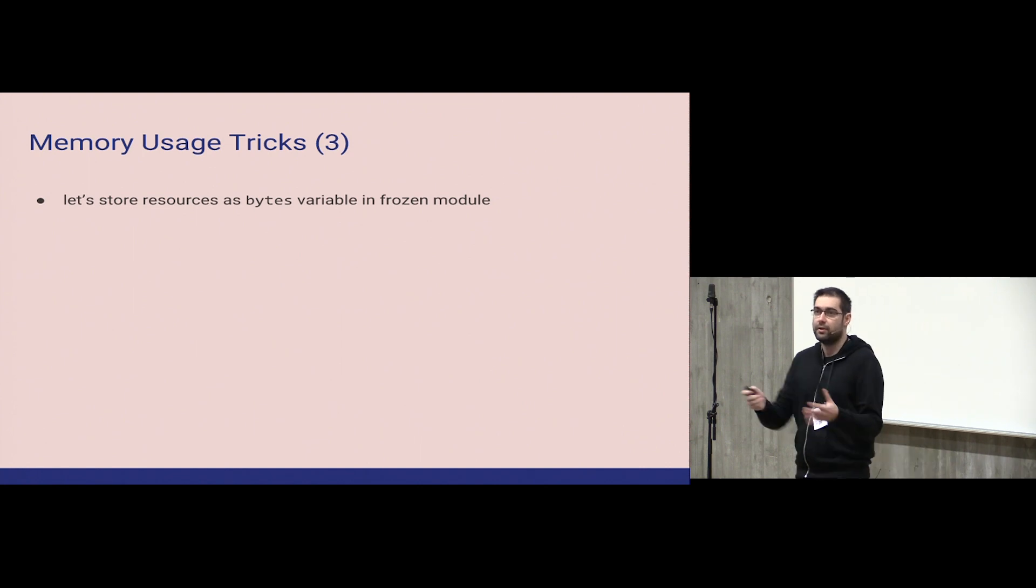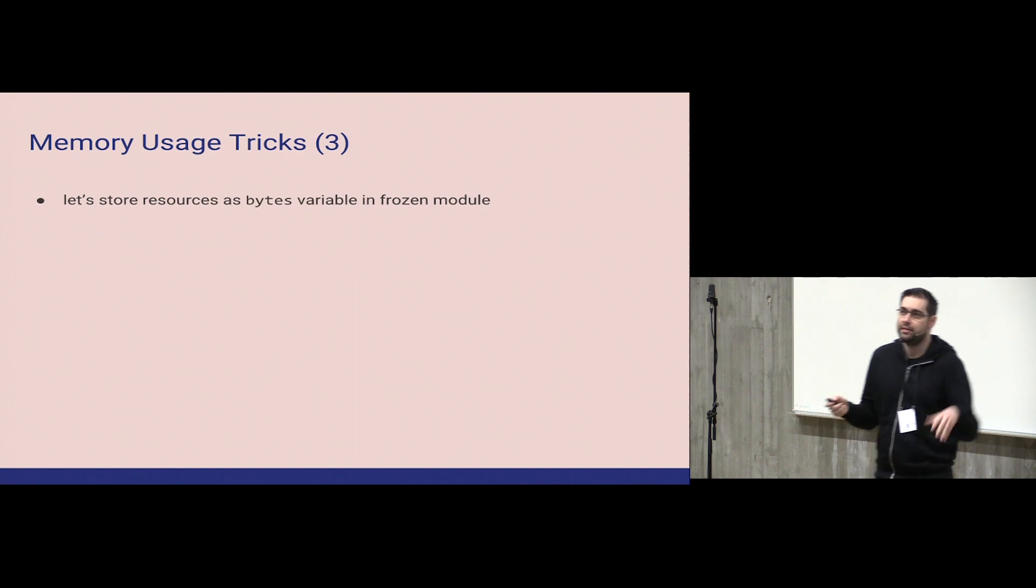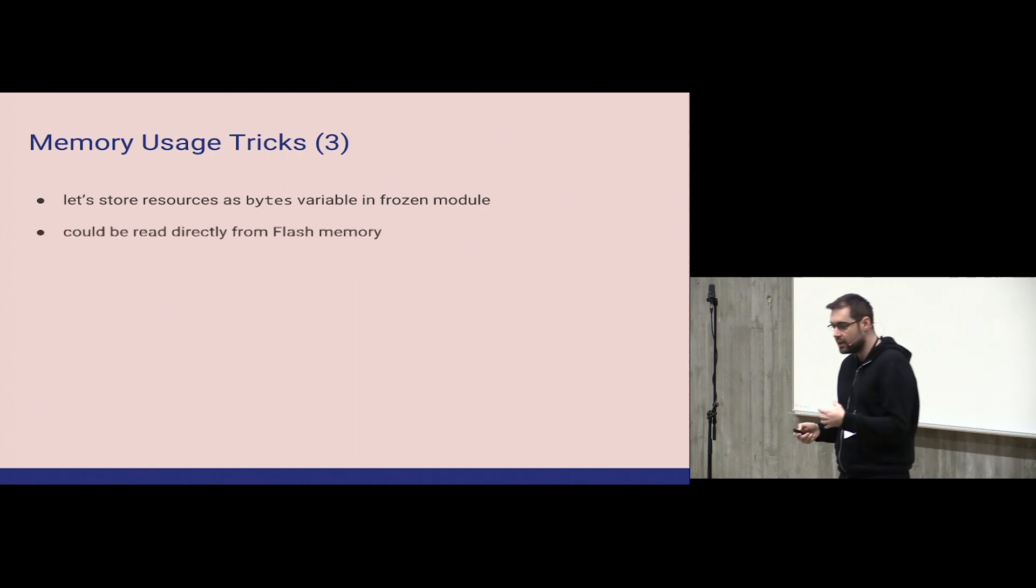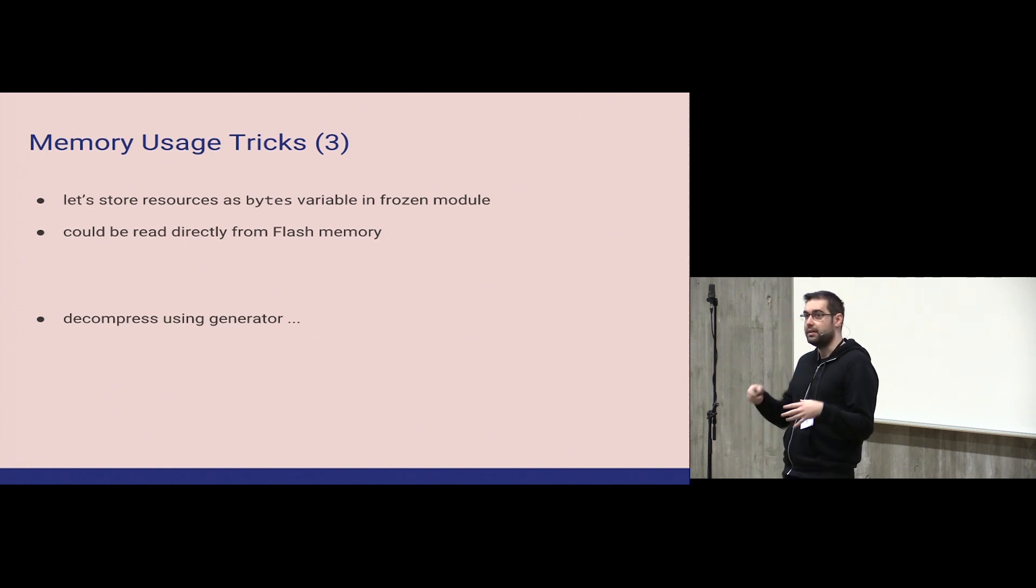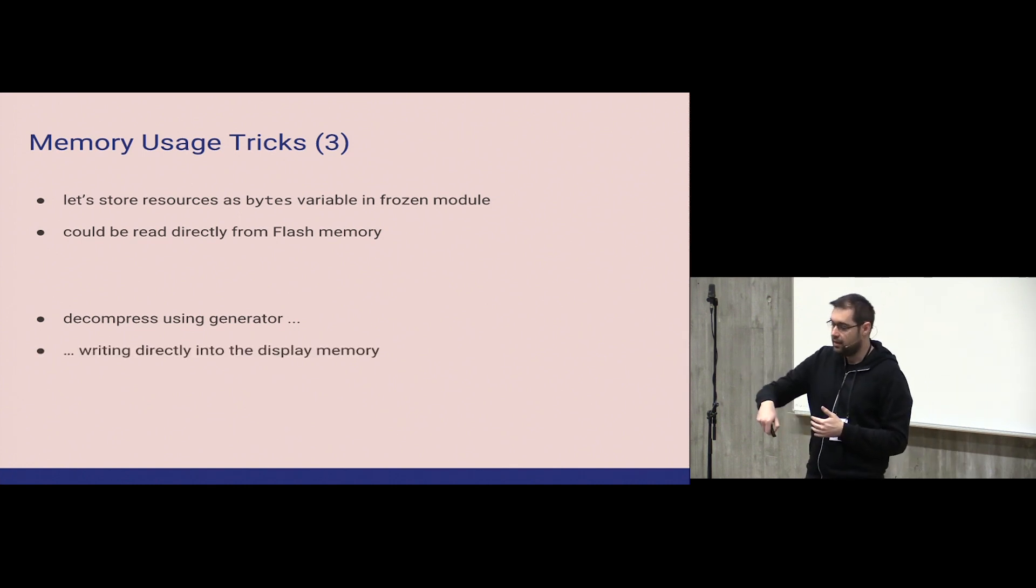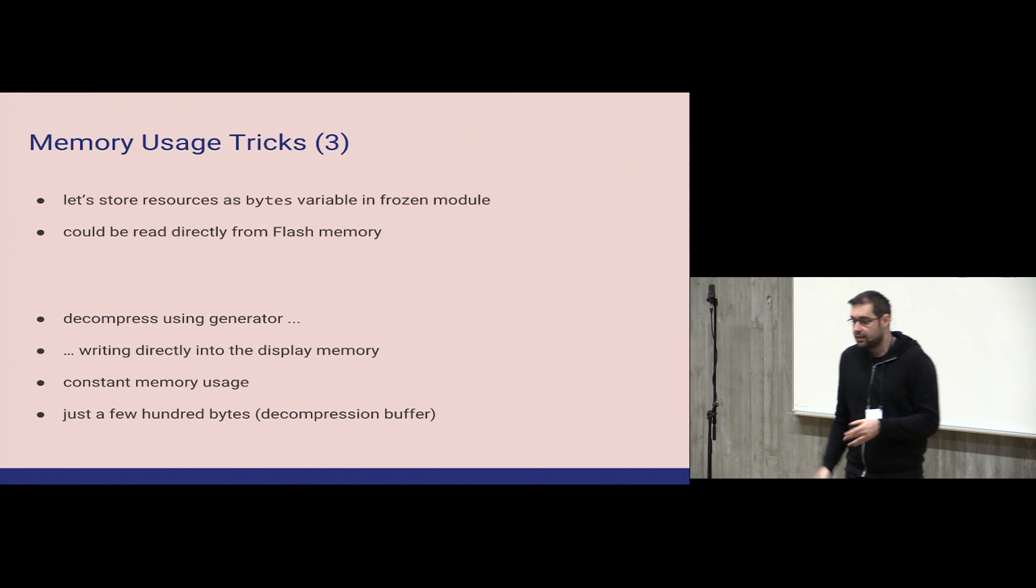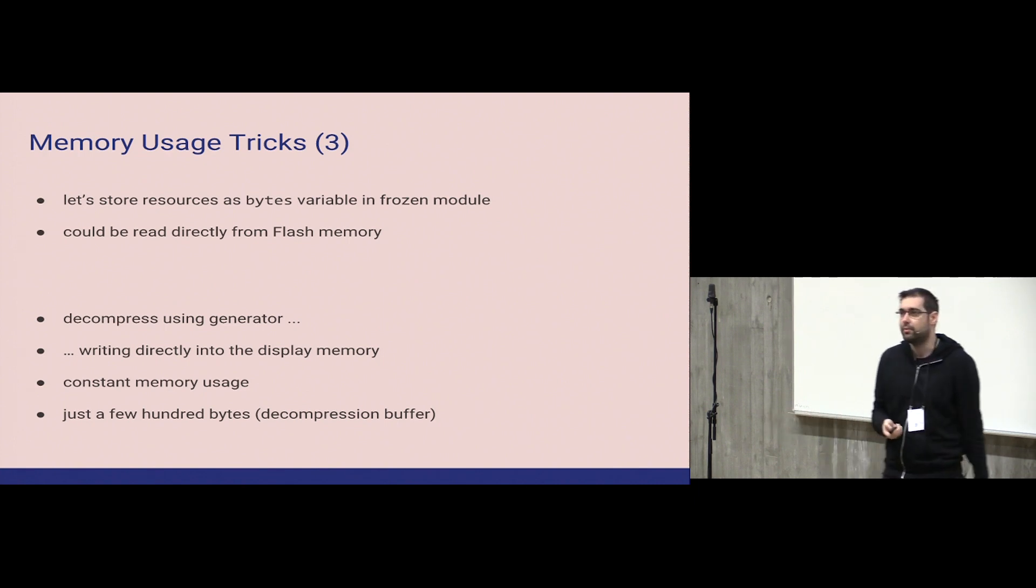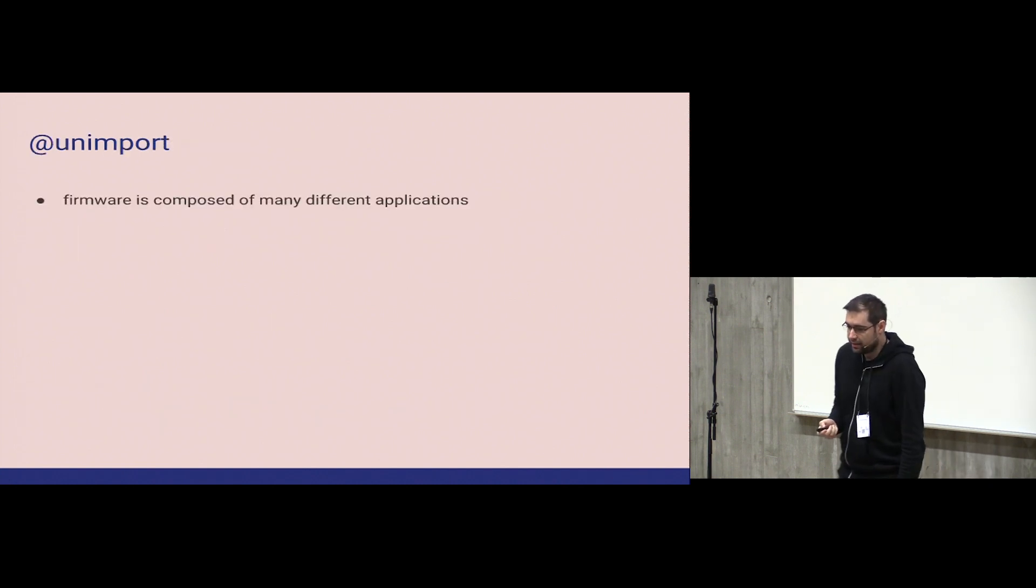So I just upload this file onto the SD card and let's display it on display. Let's import a MicroPython port of zlib library. Let's open the file. Let's uncompress it. And we have memory allocation error. Why? Because the first line with the data equals something, it consumed 60 kilobytes of memory. And then the output consumed another 115 kilobytes of memory, and we simply don't have this much. So what do we do? Let's store the image resource as bytes variable in a frozen module. The microcontroller can read it directly from the flash, so it's not read from the memory. And if we decompress the stuff, let's not decompress the image into the main memory of the microcontroller. But the display has its own memory, so let's use the generator, and it can write it directly into the display memory. In the main memory of the microcontroller, we just use several hundred bytes just for this small decompression buffer. And it's a constant memory usage, so it doesn't really matter how big the image is.